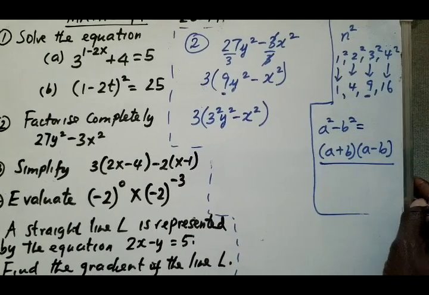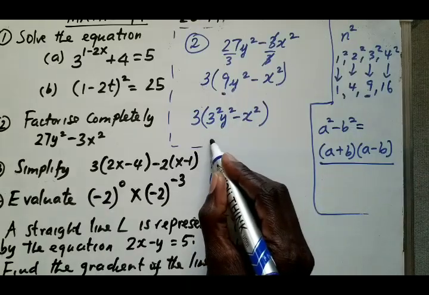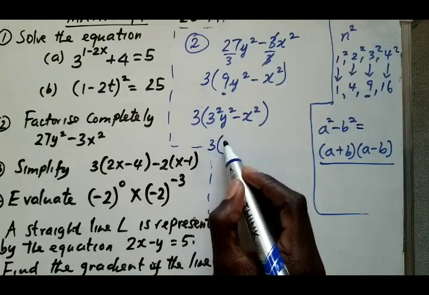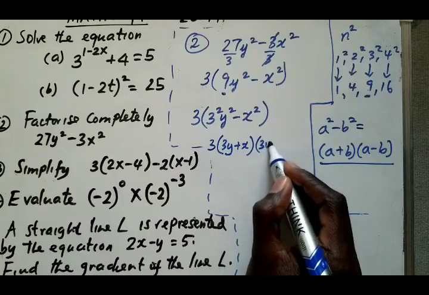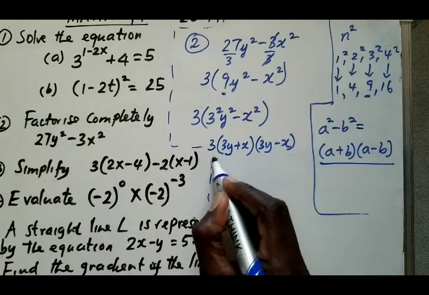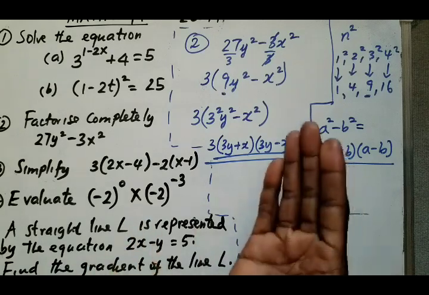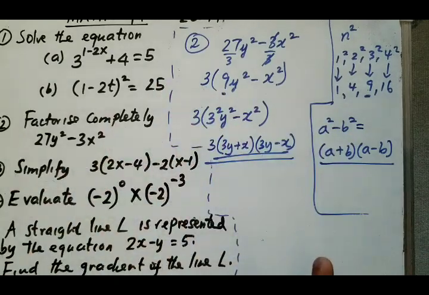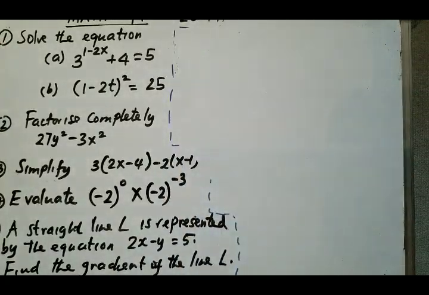Now, if you have such an idea of difference of two squares, what is in the bracket has been raised to the power 2. So therefore, we can write it as 3, open bracket, I'll get 3y, plus here, I'll get x. Then I'll repeat again this 3y, but this time the sign will change. It simply means that you have now factorized that. So that's the way you can simply go about that one. You need to remember, first of all, start with the common factors, then try to see if you can apply difference of two squares. And in most cases, most of the questions, you may be using difference of two squares. I hope that is clear and you are able to get it there.